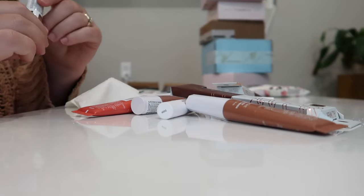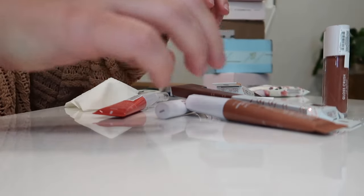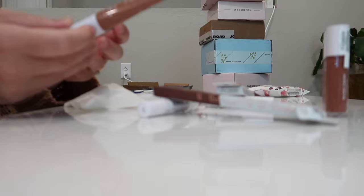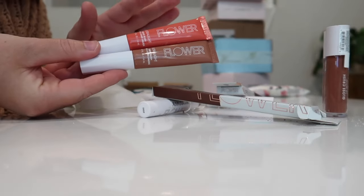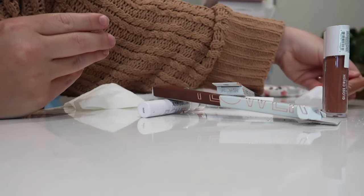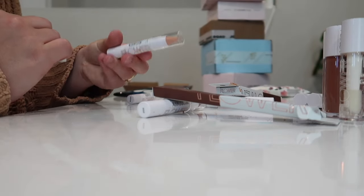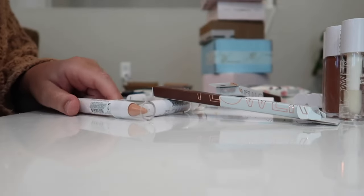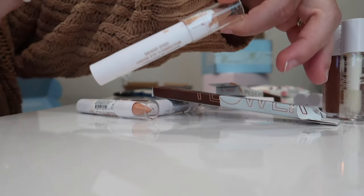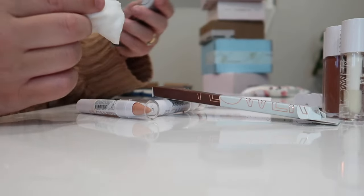So it looks like we have some lip glosses in here. We have, oh, these, I'm so excited about these. These are liquid blush ones, similar to the Charlotte Tilbury ones, so I cannot wait to try those out. We have some of these under eye correctors. I think this is actually what spilled or opened. I think it was this one. So I'm gonna try to wipe these up.